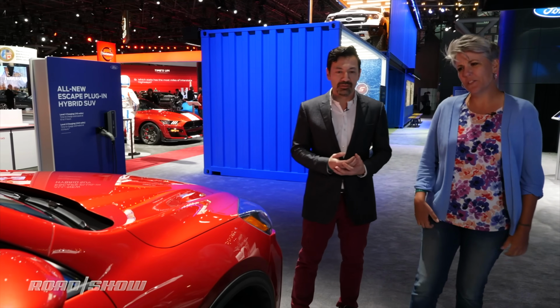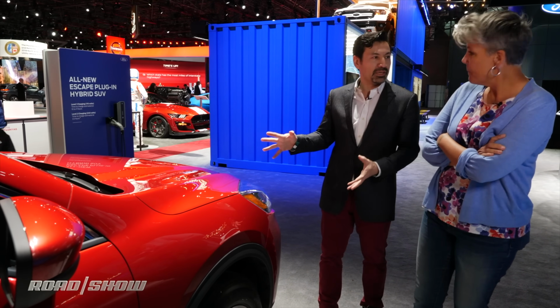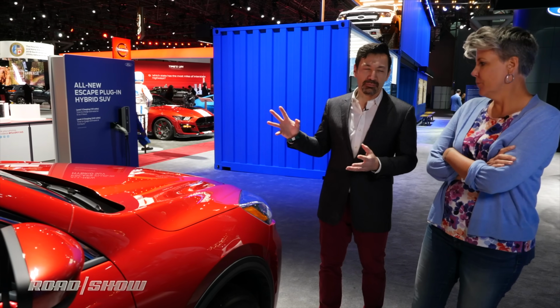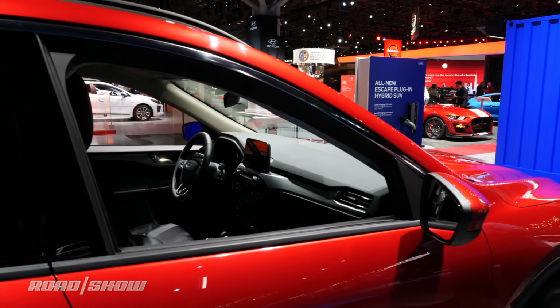So by commoditized, you mean people are just going to go for the cheapest thing because they all look the same, they all pretty much do the same thing. Right. It's a race to the bottom. Oh, that sounds bad. Yeah. So what they're doing here is this is much more streamlined, much more aerodynamic, much more car-like, to be honest with you, which sort of fits in with the fact that they're not going to be doing regular passenger cars much anymore.